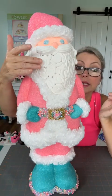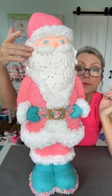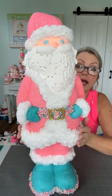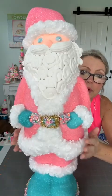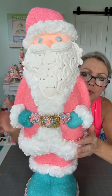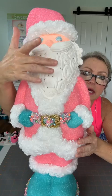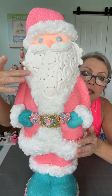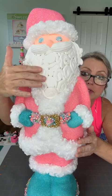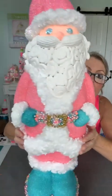Shelby used glitter for his beard and his mustache. I did mine with foam clay, and that was time consuming too. I used a swirl cookie cutter from See My 3D Prints to make all of these swirls. And then it was like a puzzle. I had to piece them all in there so it would cover. That was a little time consuming, but I think it came out awesome. That's all white foam clay.